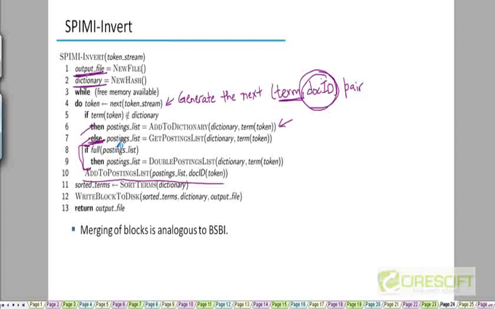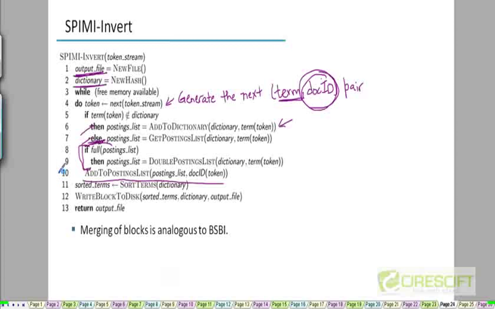So you'll allocate a certain amount of space in the array for the postings list. Now, as more and more postings get added to that array, at some point you may run out of space in that array. In that case, you may have to create a larger array of double the size of the previous array and then restore all the elements from that array into the new larger array. So that's what this line is doing. It's saying that if I run out of array space, then I'm going to create a new array of double the size and then transfer all the elements from the previous array into this larger array.